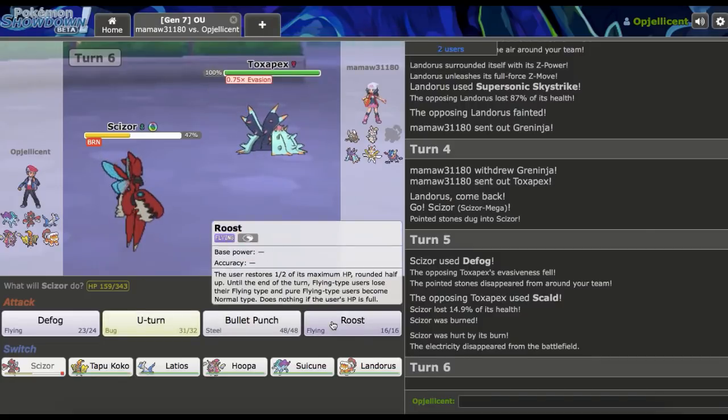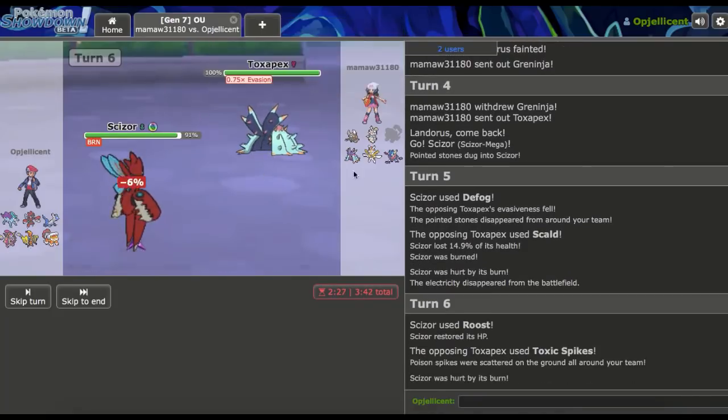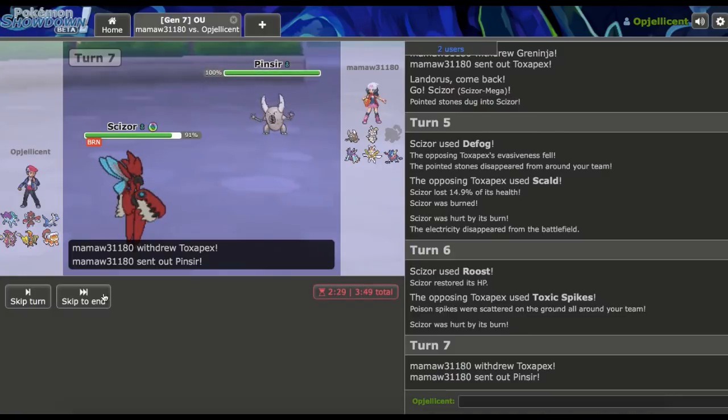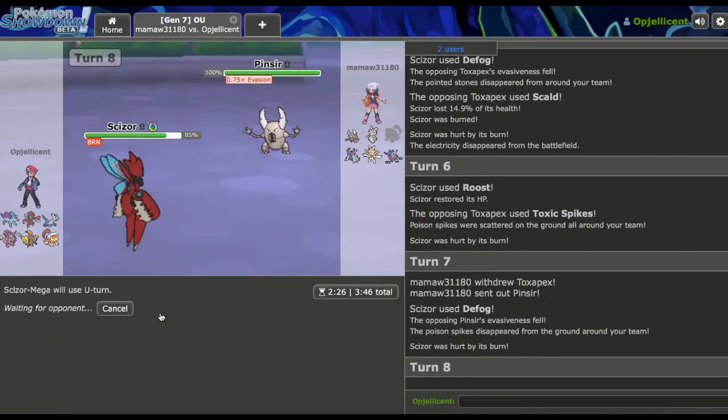I mean, we don't have Swords Dance, so I'll just go right here for the Roost to get back up to a decent amount of health. Maybe put myself out of range of that Greninja, but yeah, I can't let these stay up. I'm going to Defog right here. Goes right out into Pinsir, so he'll be faster than me, so I know I can U-turn out safely.